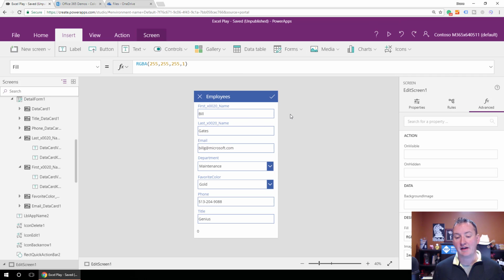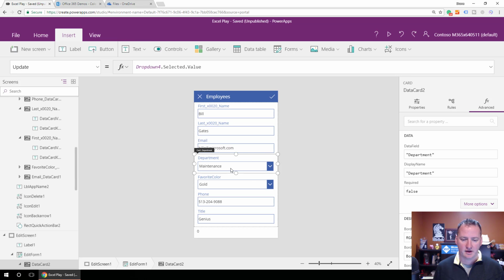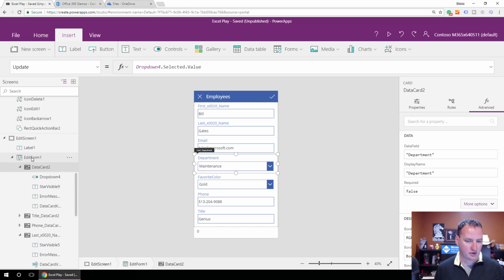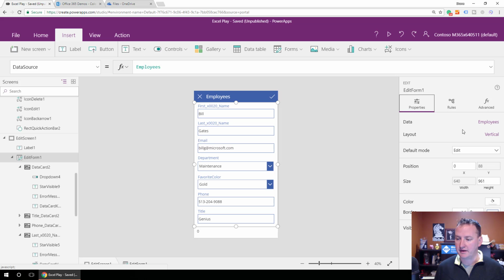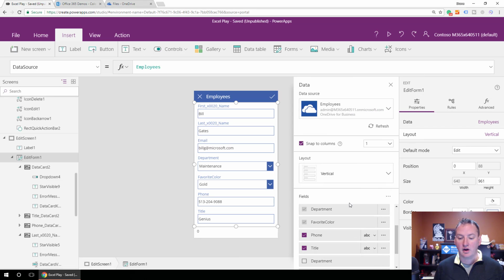The first thing to do to dive into it is I'm going to tear down what I built here so we can build it together. And I thought this was one of those little bonus tips I was going to sneak in for you: how do you undo all this? So if you look at this card right now, actually we're on the edit screen, so we're going to edit form. If we go to the edit form and do properties and then click on vertical, we see all the cards. This is normal, but we notice that department and favorite color are different colored. That's because those are custom cards. Those are ones we unlocked to make our changes.